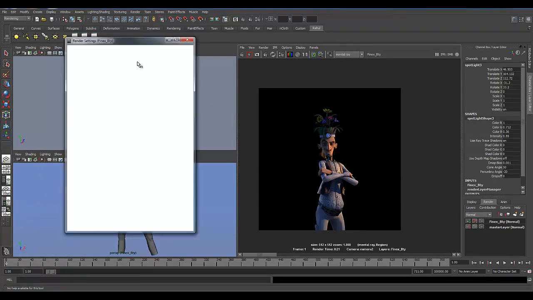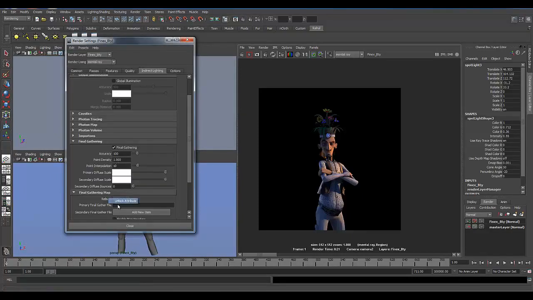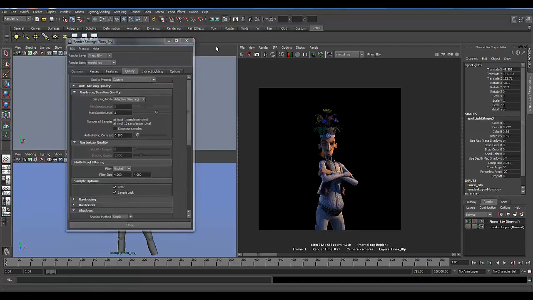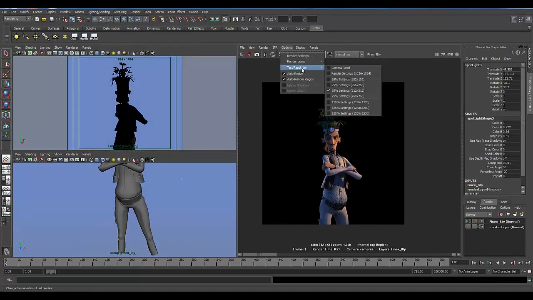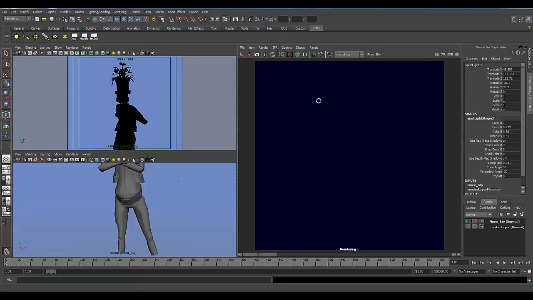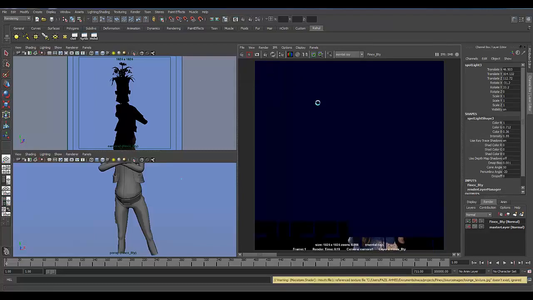So now I'm gonna do a final render and see how the character is looking. Now I'm gonna switch on the rebuild material, increase my samples and switch on the jitter, which helps us get the edges fine without any anti-aliasing problem. So I'm gonna hit render and see what result we are getting now. Okay, I think I have chosen the wrong camera. Cam 2 is the right cam.